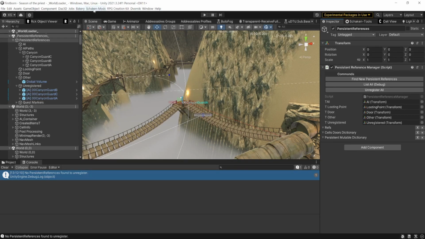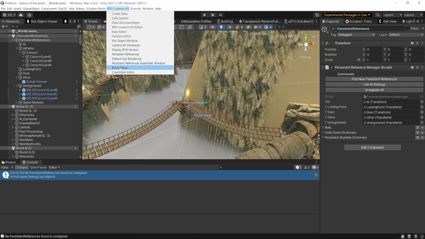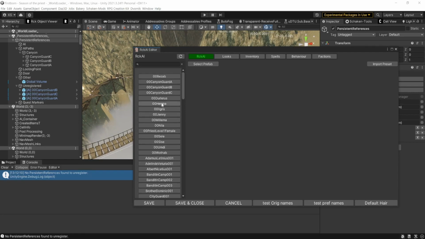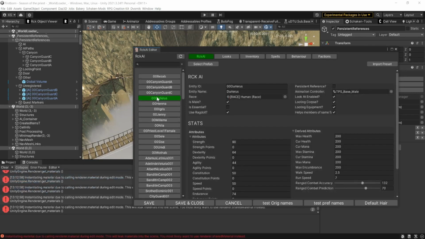Now, whenever you make a new reference AI, you can use the editor, and we're just going to select a person in general. Ignore all my errors, that's on purpose. It doesn't like the way I do it, but I'm doing it anyways that way.